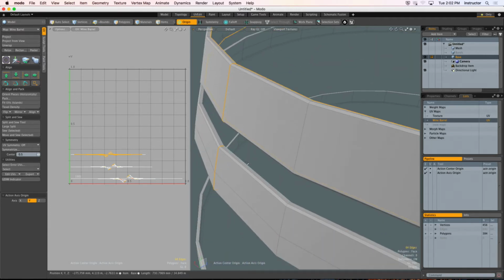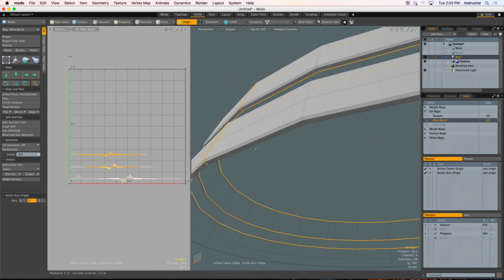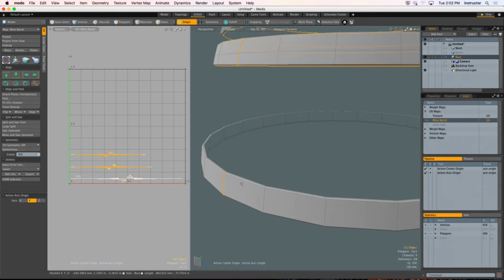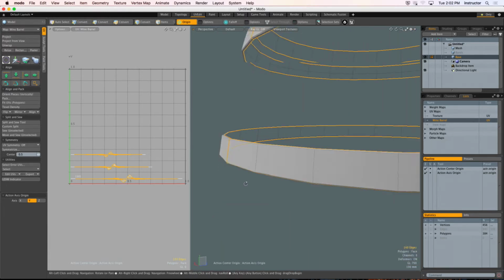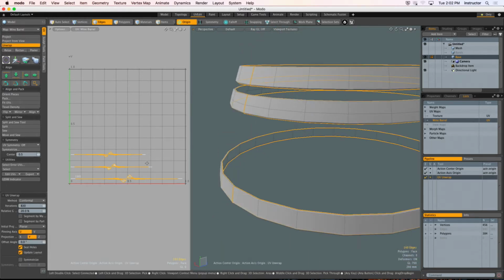Same thing on each one of the bands. I've gotten into the habit of selecting the boundaries of all of my UV islands as I'm unwrapping them, because I'm more than often going to get the result that I want. That simple addition to my selection gave the computer more information to solve how to unwrap the geometry and lie it flat on a tabletop.